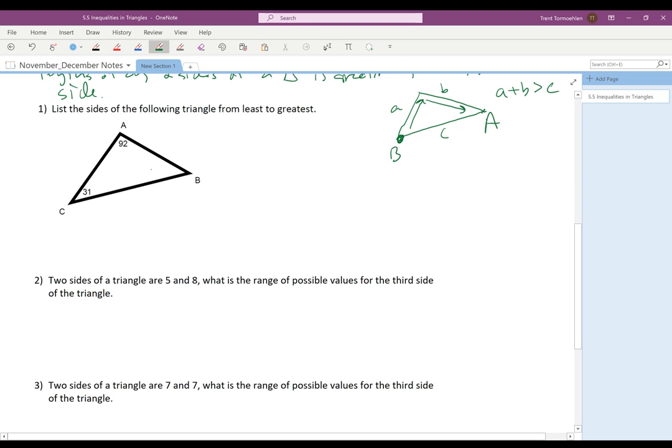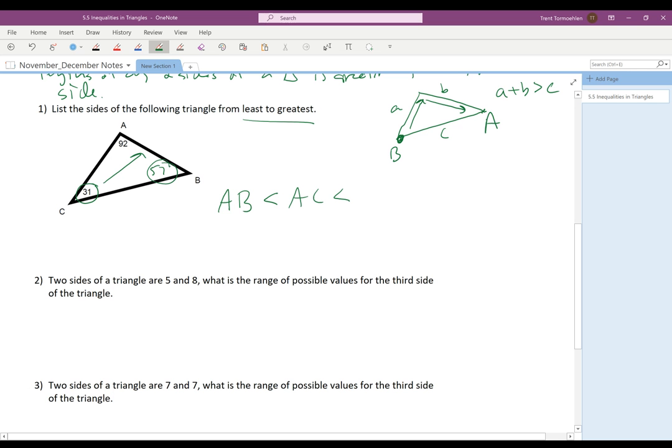And so our other angle is going to be 180 minus 92 minus 31, so 57. And then we can just apply the theorem and say that the ordering of the sides is equal to the ordering of the opposite angles. And so, from least to greatest, if the smallest angle is 31 degrees, the smallest side is AB. So we know that AB is shorter than, well, the next one is 57, and so AC. And then the longest side is opposite.